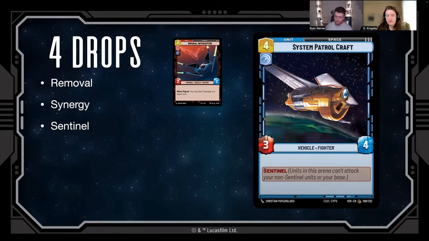I don't remember what my current sideboard setup is exactly, but I think I have 2 of these main deck and 1 in the sideboard, where I put the 3rd one in specifically if I'm against a Rebel aggro deck or some other thing where they have a bunch of those small space fighters, because this does well against those.